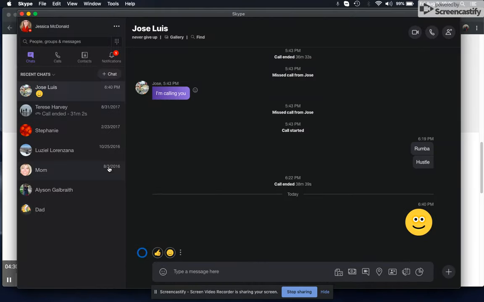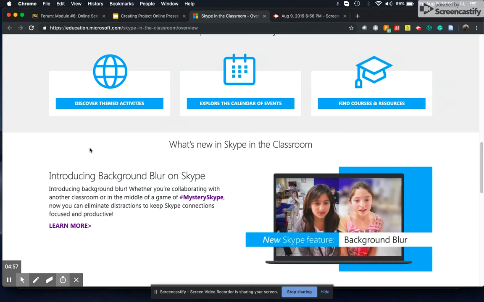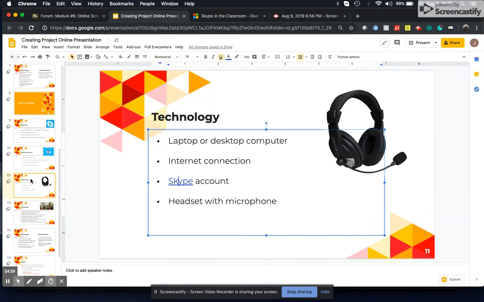Skype itself looks like this. You have your contacts on the side, the message bar at the bottom. You can add images. You can call with just audio or with video as well. There are other options to add your location, to take polls, to send video files, lots of options, but it's very simple. Once you have the contact in, you just hit call and you're ready to go.